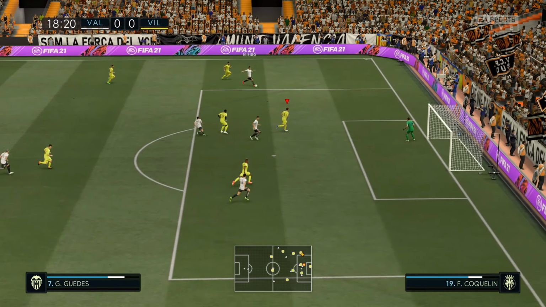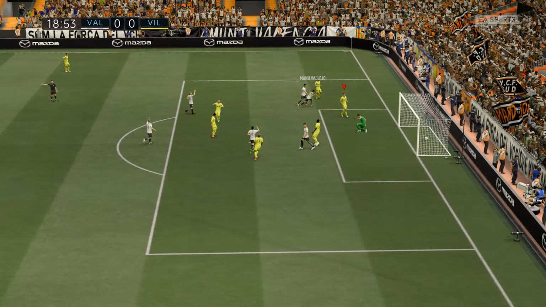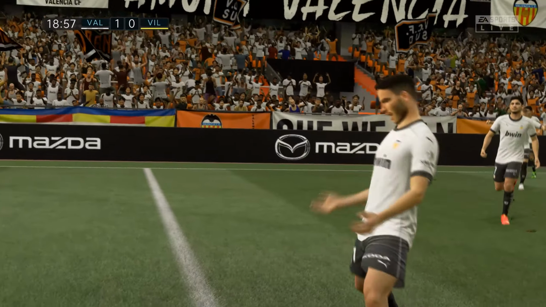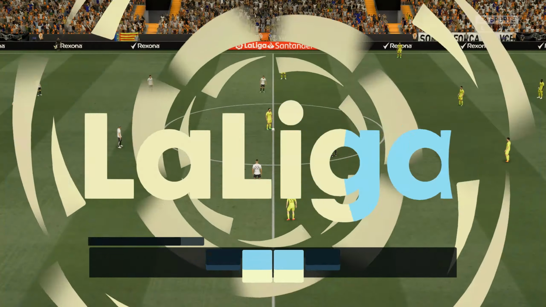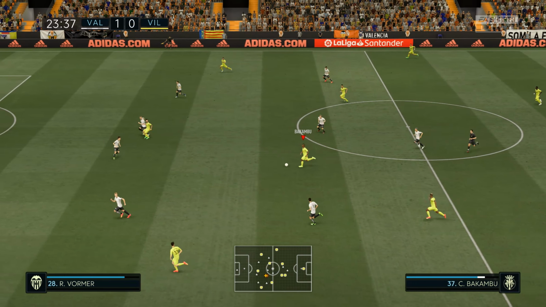Valencia with the first real opportunity. Guedes, nice pass. It's Vallejo to make it 1-0 for Valencia. Coquelin and Parejo facing their former sides, of course. Unfortunate. Come on, Villarreal, we've got to do a bit better than that.